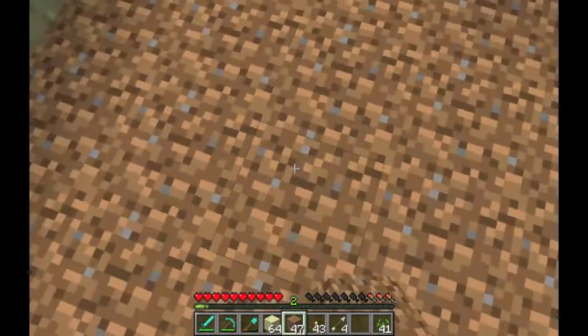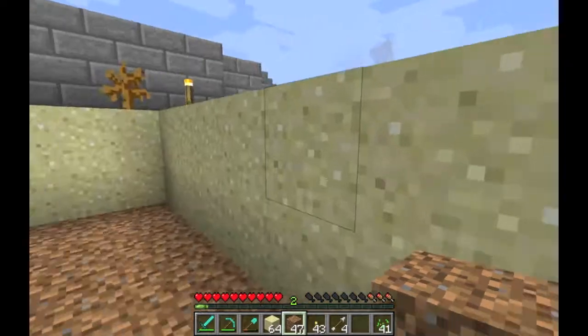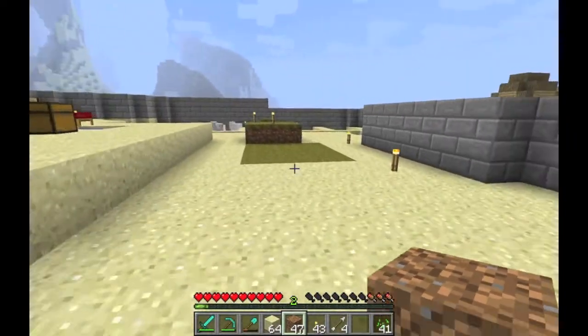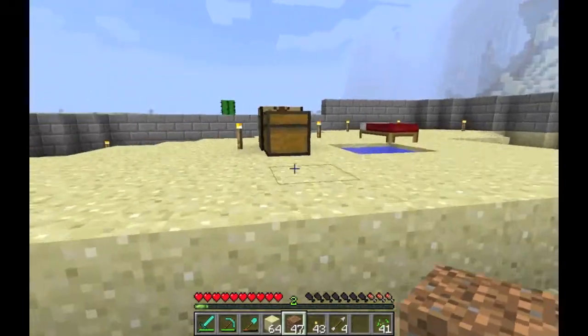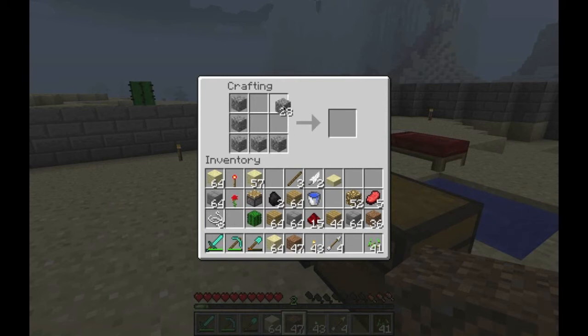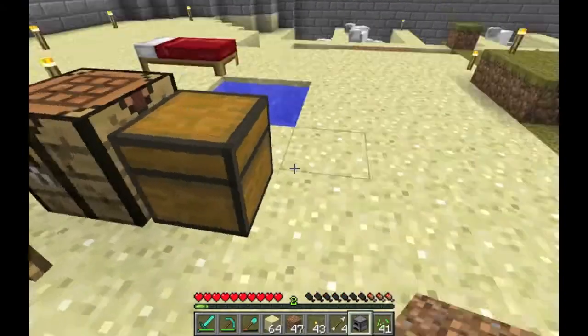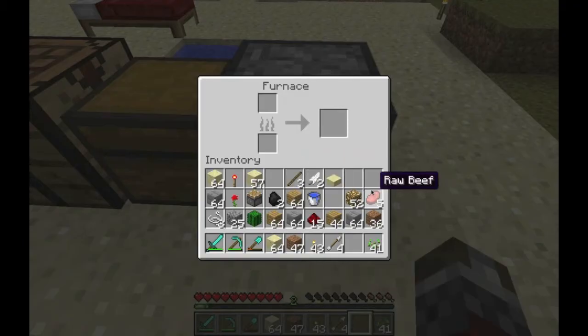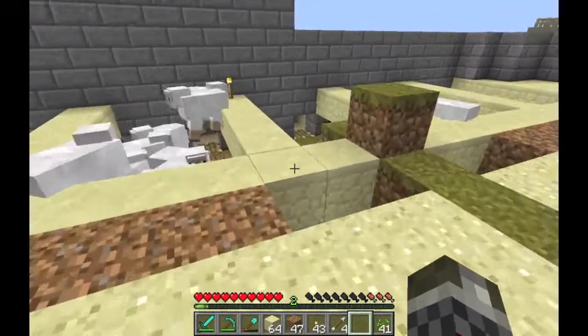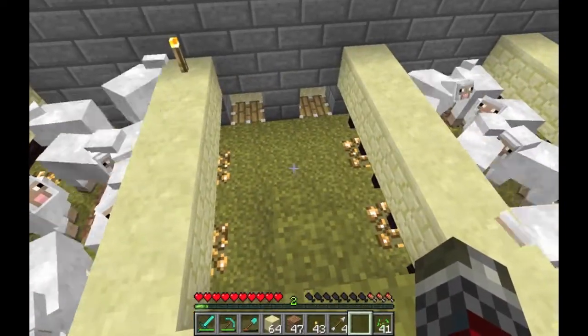Because when I was spreading grass to the other patch over here, it was taking forever. I mean, honestly, how? Cobblestone. Just make a quick furnace here. And down, and get some beef cooking. Yeah, it just took ages and ages.